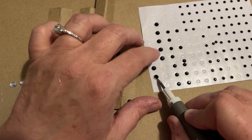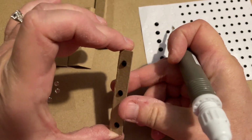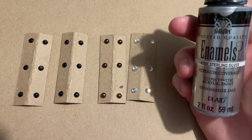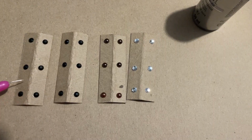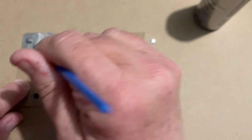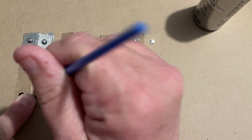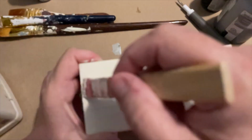They aren't all the same. They're all the same size, but they're not all the same as far as the outside. But it doesn't matter because it's all going to get painted. So the first coat, I'm using the silver enamel just kind of as a base coat. And then you'll want to allow them to dry. And I've got this drop cloth, my favorite, and I'm going to use this over the entire box and paint the feet.